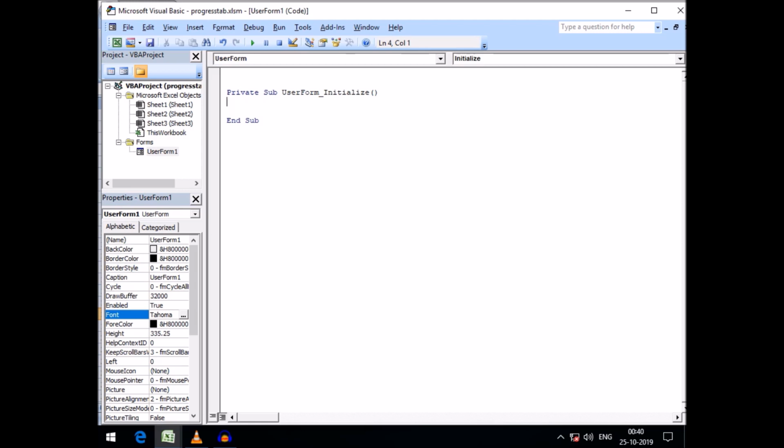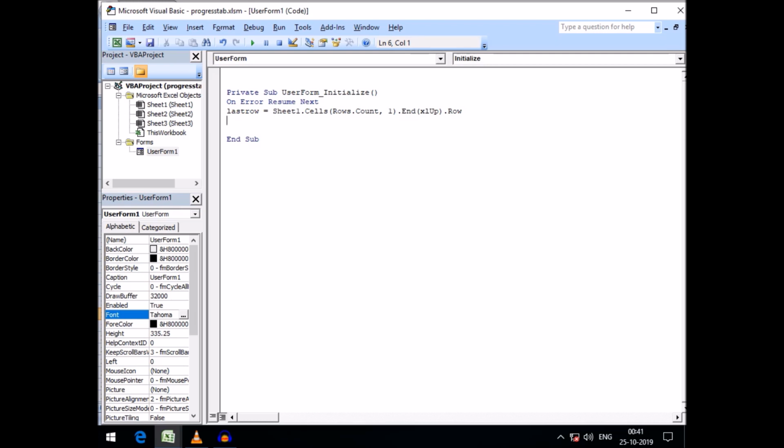Friends, it's a good practice to start with this code, that is on error resume next. If any error takes place, the next command will be executed. Therefore, writing on error resume next. And friends, we have to find the last record of the database. Therefore, I need a variable, say last row. Again, assigning the last row the value of sheet 1 dot cells dot rows dot count, 1 dot end xlUp dot row.